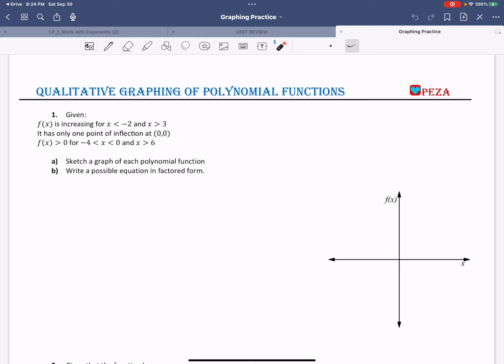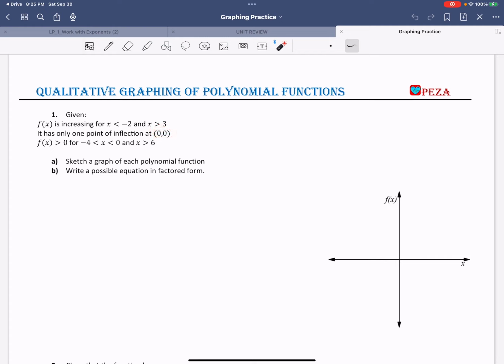So as I mentioned in class, whenever we solve any type of problem in math, we first want to read the problem to get an idea what it is about and then read it a second time with purpose and try to understand what information is important and what is not important. And if there are specific words or terms, try to recall the meaning of it. So what does it mean to have an inflection point, for example, at 0, 0, etc.